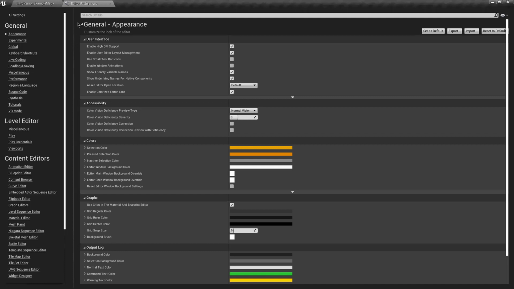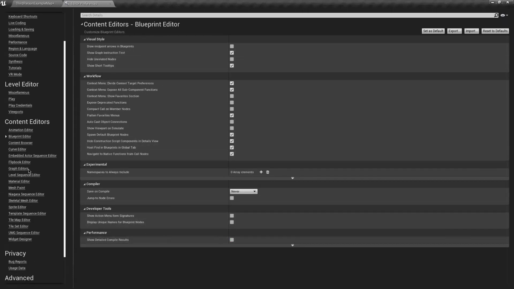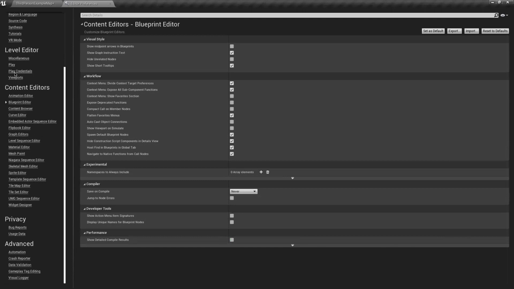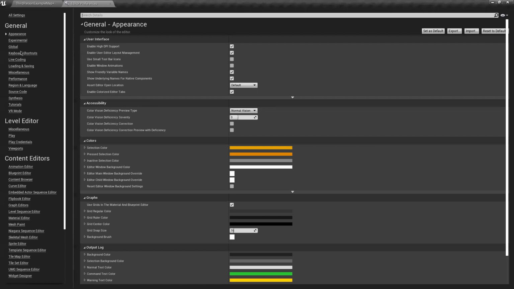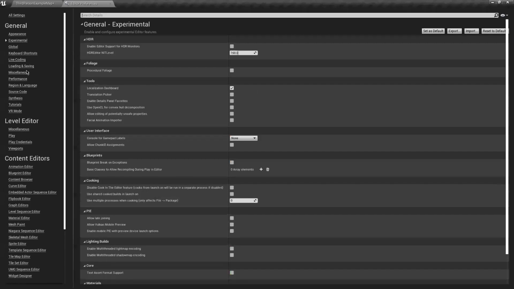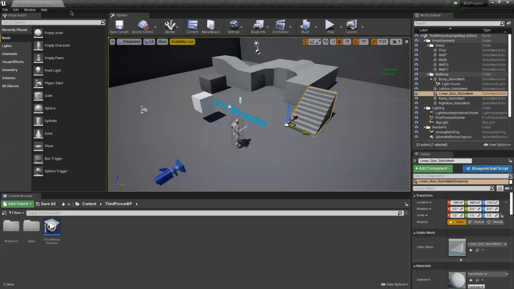And they have a bunch of stuff here for how you can customize how blueprints behave, different major windows essentially, the appearance of your editor, some stuff related to VR and performance options that can be set so the engine would behave differently. If you want more performance, you don't want it to chug in the background, you can do that, or maybe you're baking something, you want to keep it going, you can disable that, stuff like that.